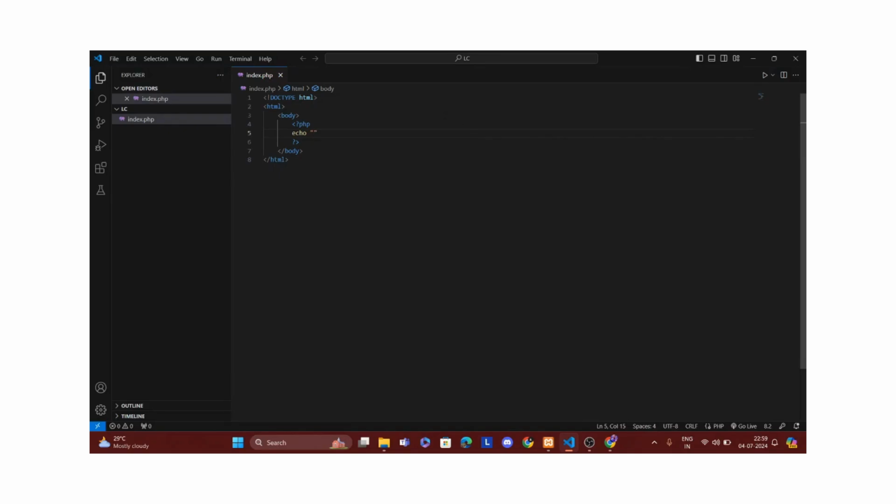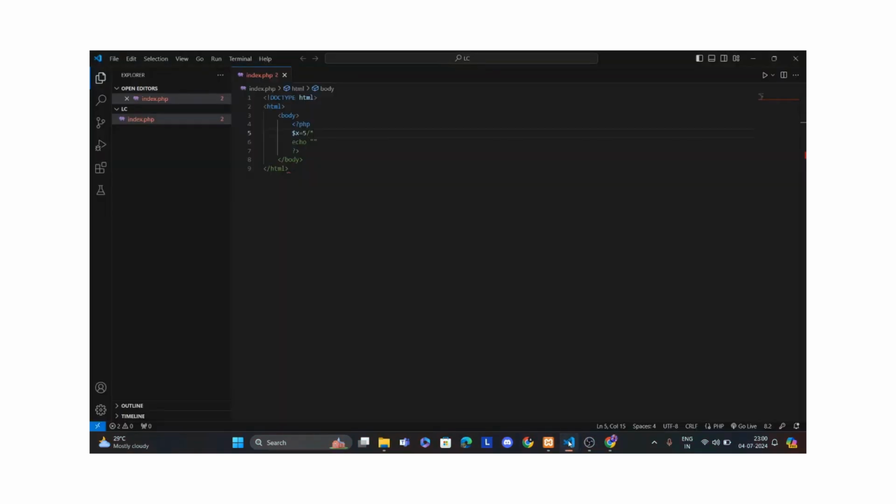So PHP, next line you can use $x equal to 5 slash star plus 15 star slash, end.